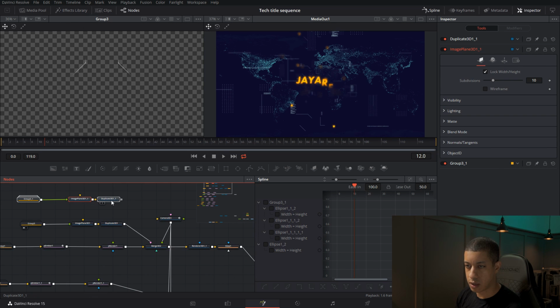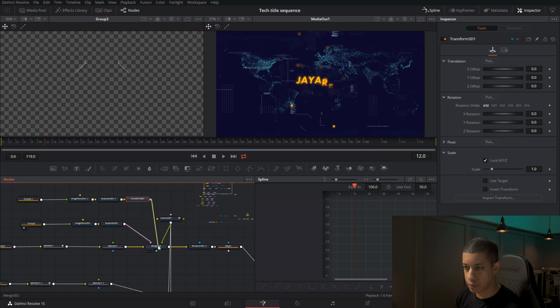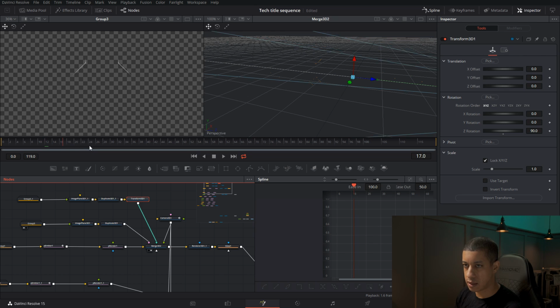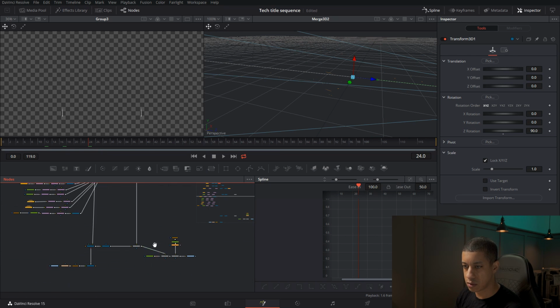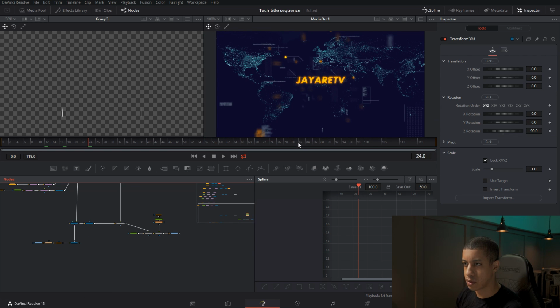I'm going to add a 3D transform. I'm going to bring it in, and then I'm going to rotate it 90 degrees so that it comes in from the sides too. So let's take a look at that. It should come in from the top and bottom and then on the sides as well.